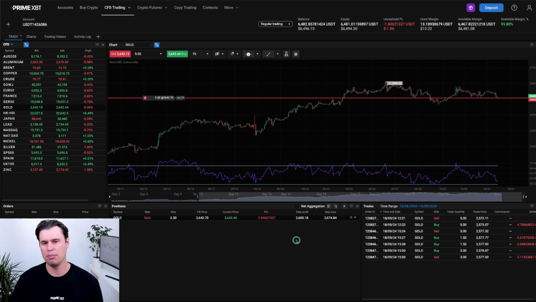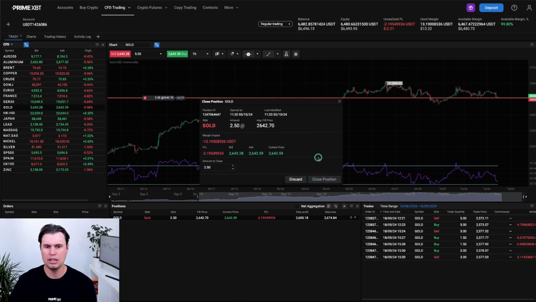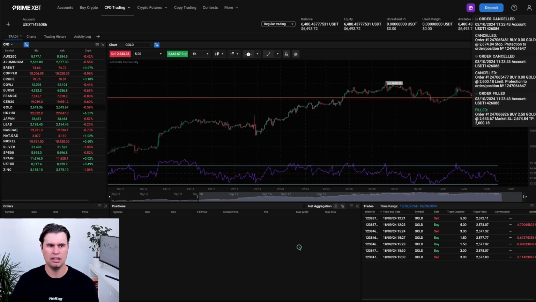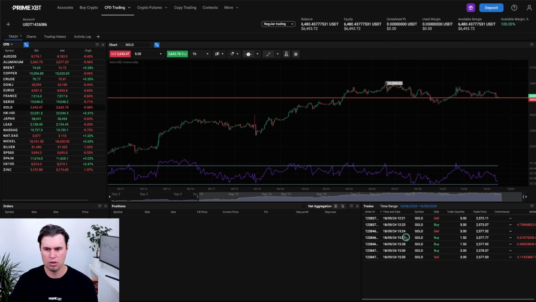So that is pretty much how you can navigate on our CFDs platform in terms of how you can trade gold. Right, it's really easy to use. It's super simple. Let's say, for example, I actually wanted to get out of this position completely now. I simply go close and go confirm. And then, for example, if I wanted to see that now in my histories tab, you can go and see over here, here's the history of all the trades that I just took now to show you guys.